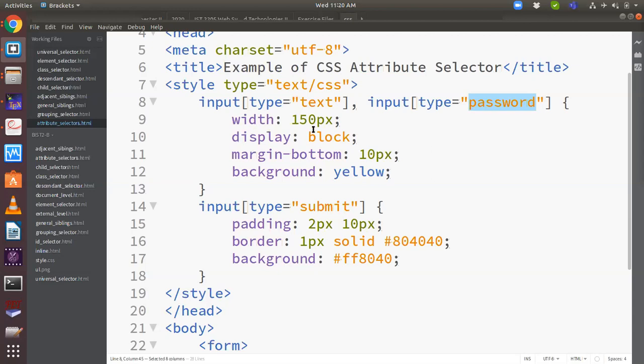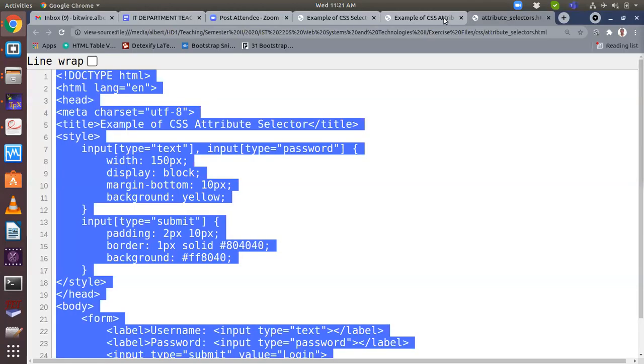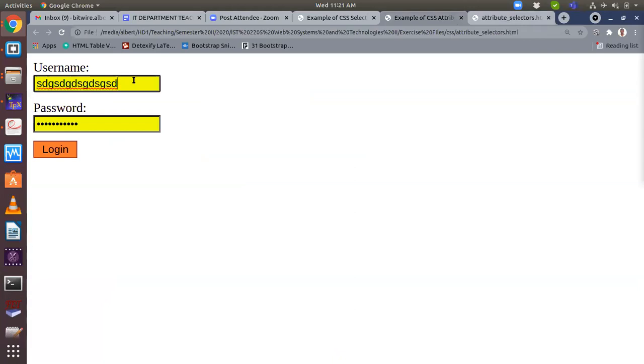So we are saying the width should be 150 pixels. And we are saying display block. So it should be on a new line. So every time you find it, just put it on a new line. So that's why our things are actually on a new line. If you're keen enough, you'll see that each is on a new line. So this field here would be on the same line with the label, but it's on a new line. Password, the label is on top, but the field is down because we are saying display block.